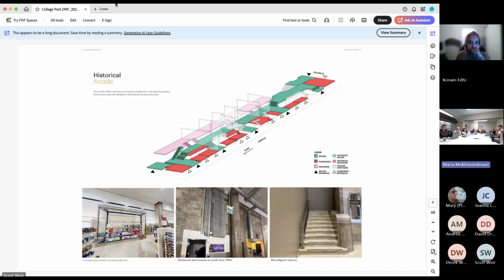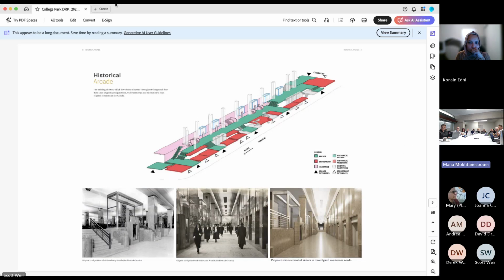The intent of this project is really to examine what made it special in the first place and bring that back into the main project and use it as a driver for the ground floor. And you can see in this diagram, this is the kind of reconstructed arcade in its proposed form. What would be occurring here is starting off from restoration of the original design intent, reinstatement of elements that have been lost, providing full accessibility through the floors.